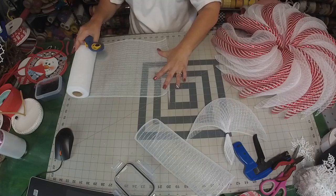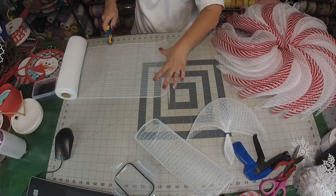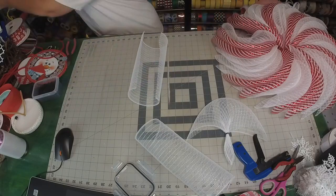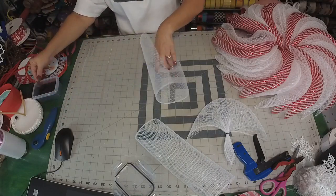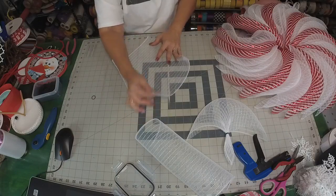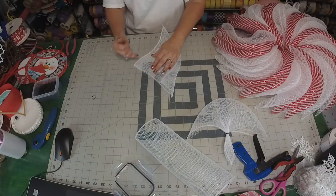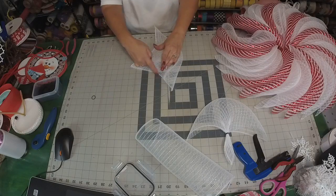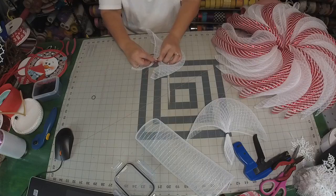I'm not going to wood burn it. That's alright. So 10 inches. Grab our bands. We'll make the last two petals. So diamond shape. Bring your top to your bottom. Kind of line them up. Pull down on that middle right here where you can see it starts to change. That's where I pinch it. Bring the sides together.